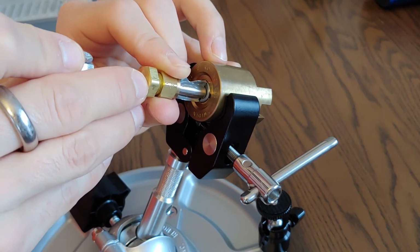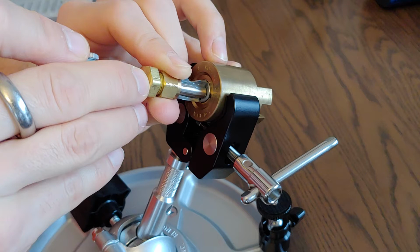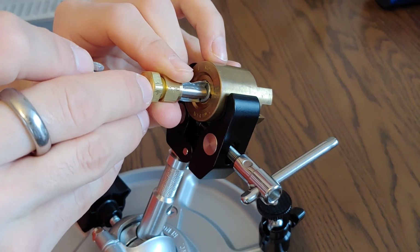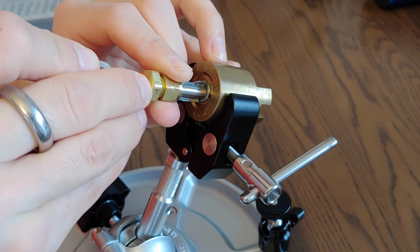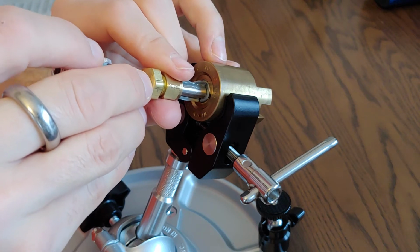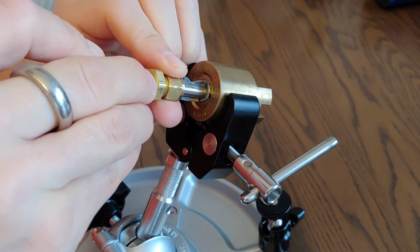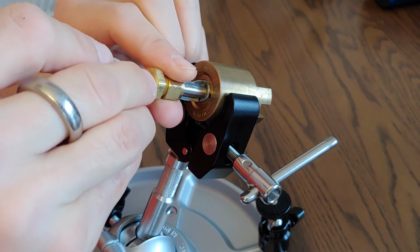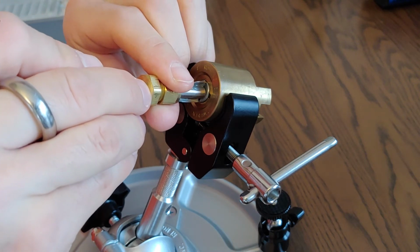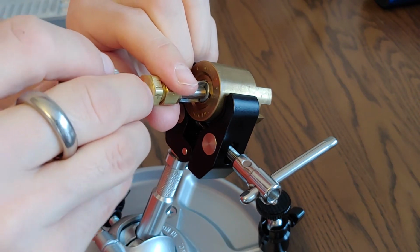One, 2, 3. Oh, I just slipped. 1, 2, 3, 4, 5, 6. Seven might need a little push. Maybe 8 is too far. Push back 8 a little bit. Maybe he wasn't happy.